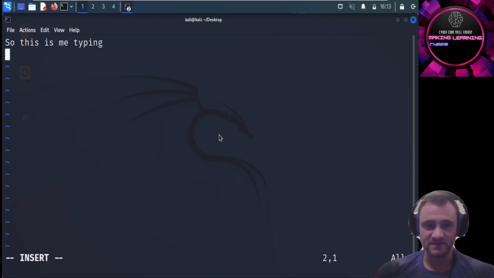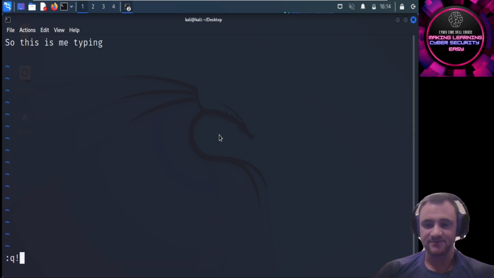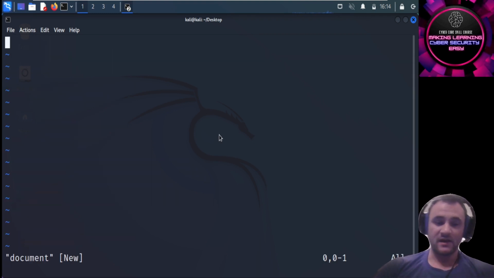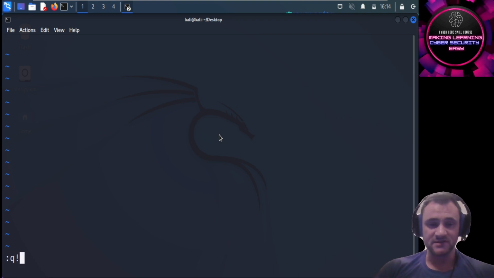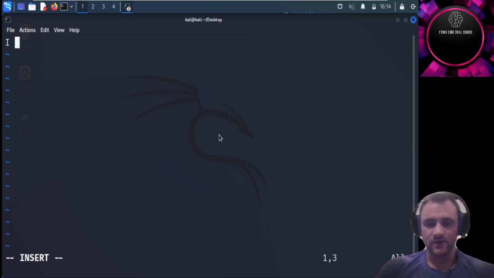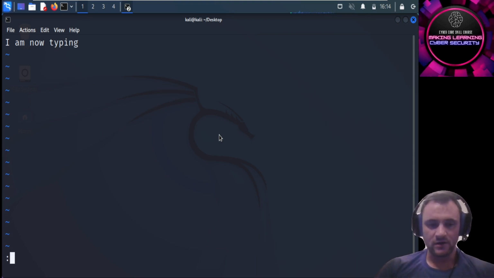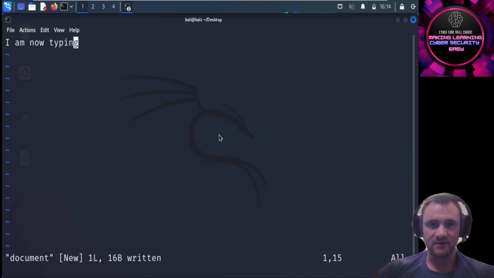I quite often jump into a file on the fly, so for example, I'm just going to exit this file without changes. I can do :q! and that escapes. If I want to save and quit, it's :wq. If I just want to write to it, if I want to save while I've been typing, I'll show you: I'm going to hit insert mode and I am now typing, and I just want to save it. If I hit escape a few times to go back into command mode, then :w for write, so I've just saved it on the fly. So go back into insert mode by pressing I.